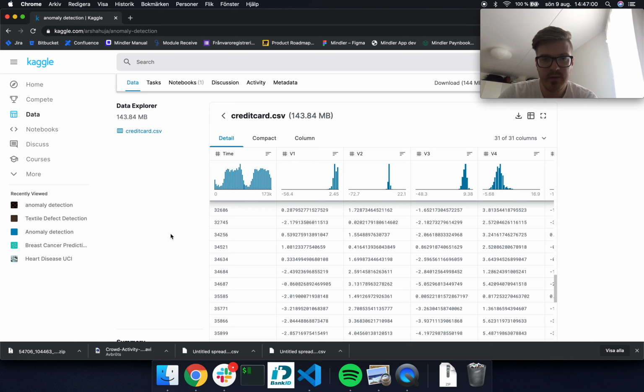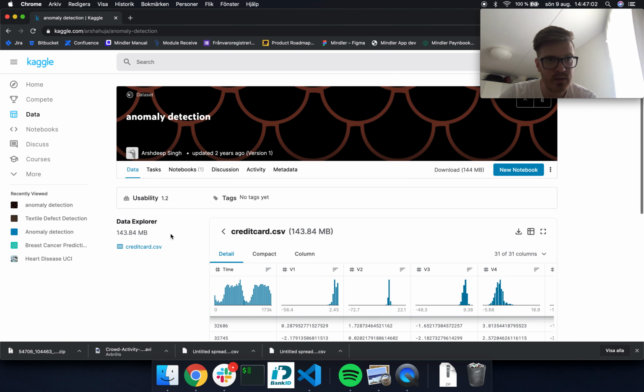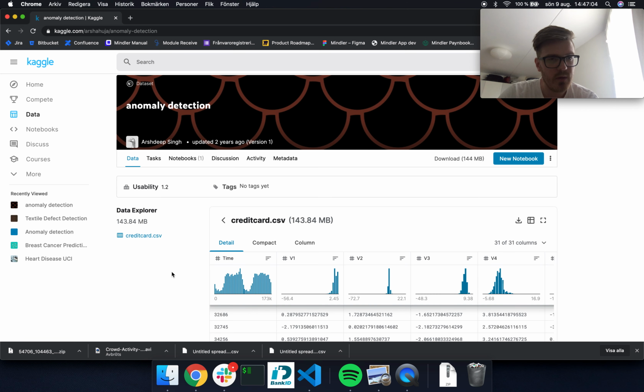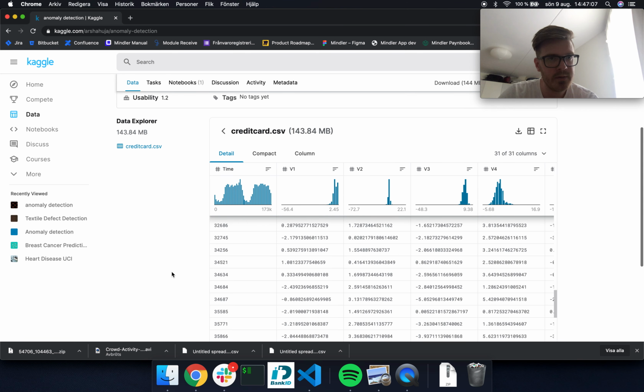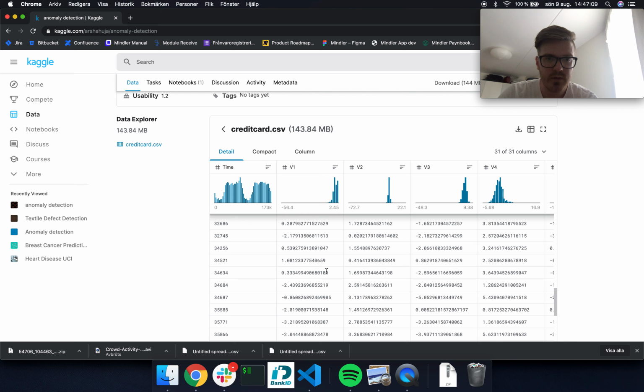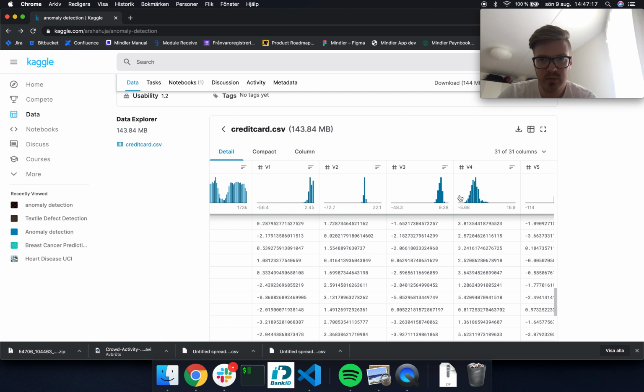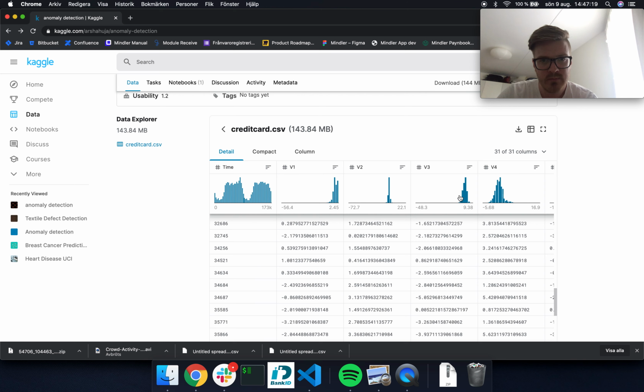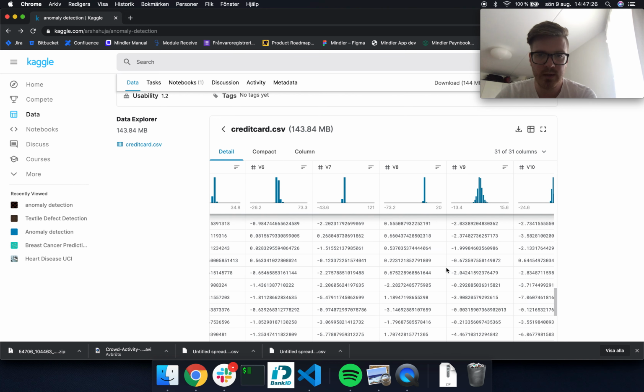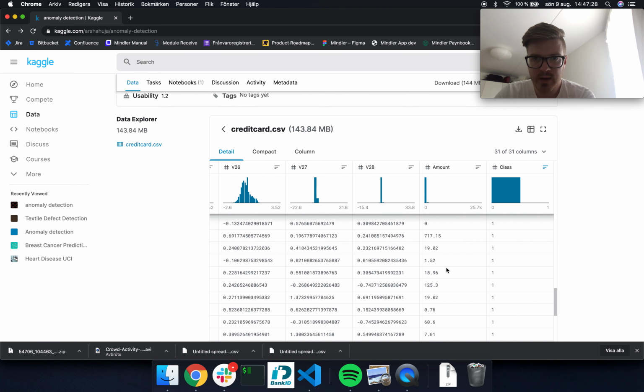And so what I did instead is head over to Kaggle and look at another type of data set that would be better. I found this credit card data set here. They have taken all the attributes and remarked the columns with anonymized data, V1, V2, etc. And then you have the time, and you also have the transaction amount and the class.